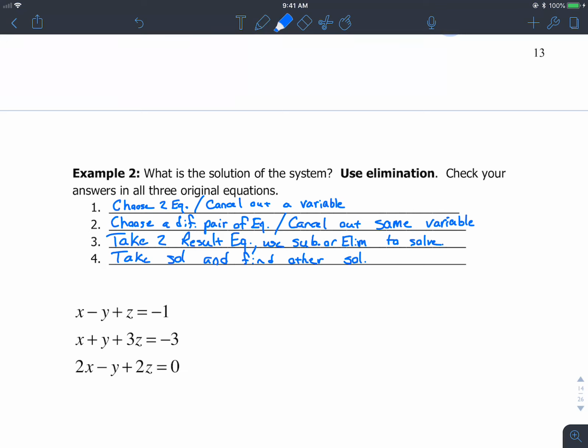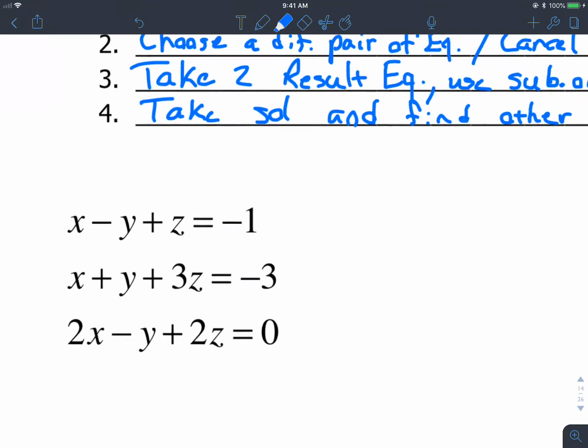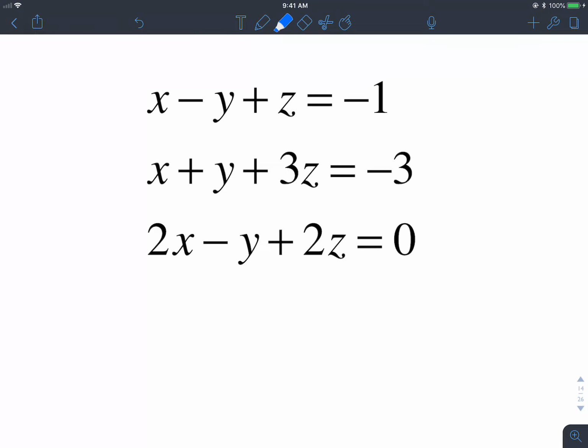Like I was saying, the big thing that we need to look out for is canceling out the same variable. So actually, I kind of think about step 1 and step 2 at the same exact time. I look at all of these equations, and if I were to take 2 of them, what would be the easiest variable to cancel out? So I'm looking here, and I see all these y's right here. They all have coefficients of positive 1 or negative 1 right there. So I think y is going to be the easiest variable to cancel out with all of them, but we only do 2 at a time.